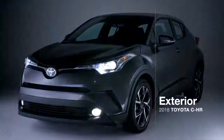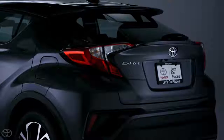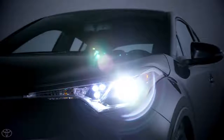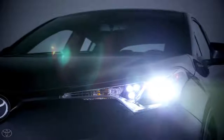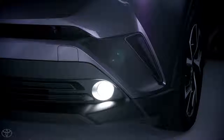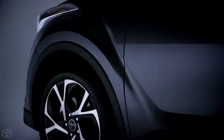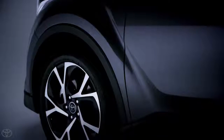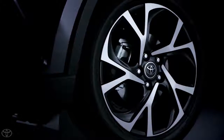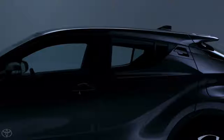The CH-R's most notable aspect is its bold diamond-themed exterior design. A ton of effort went into making sure this vehicle turns heads wherever it goes. Up front, the CH-R has a sharp and distinctive fascia with a unique headlight cluster design that features LED daytime running lights. XLE Premium models are also equipped with fog lights, but you can also buy them from your dealer as an accessory. Along the side, the CH-R's sense of strength and utility is enhanced by muscular wheel flares and short overhangs around these Vortex-style 18-inch alloy wheels.